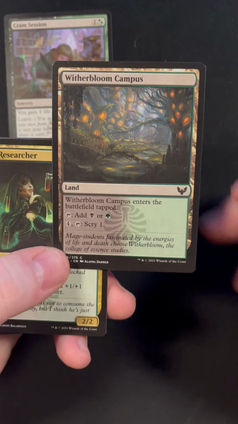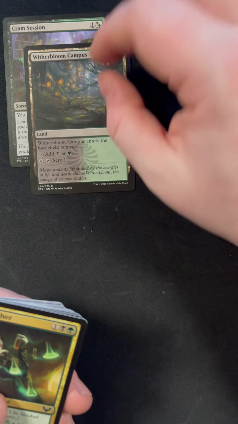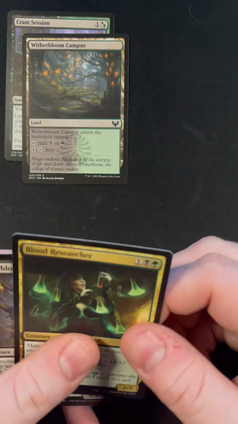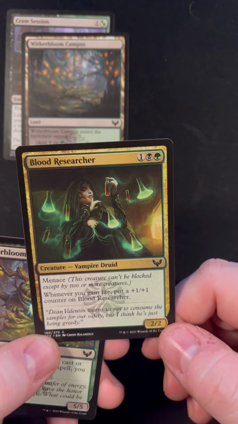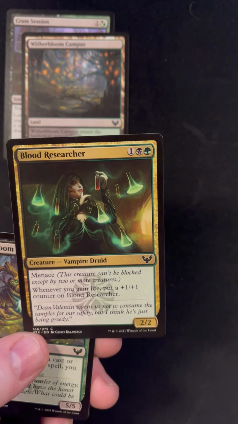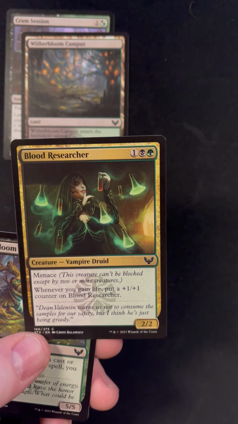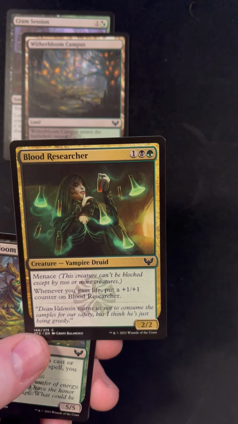So here we go, Witherbloom Campus. It's a green-black dual land at common. And here we go, we got a gold card. Blood Researcher. 1, a black and a green for a Vampire Druid. Don't see those very often. And it is a 2/2 menace. Whenever you gain life, you put a +1/+1 counter on it. This thing is going to do some work, especially if you are playing some kind of a deck that gives you any kind of life gain.